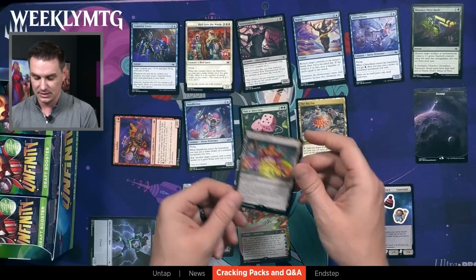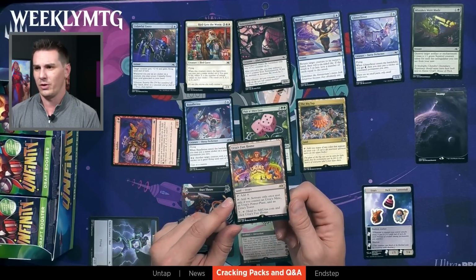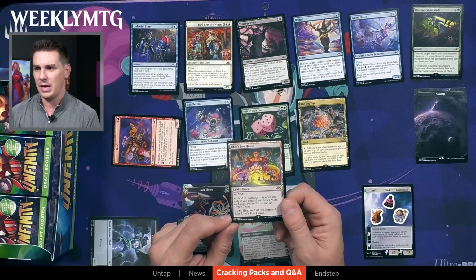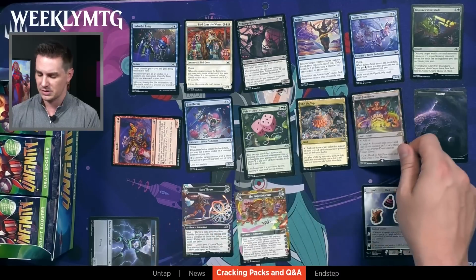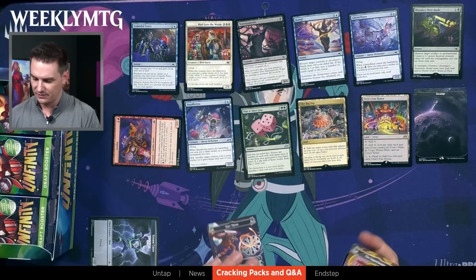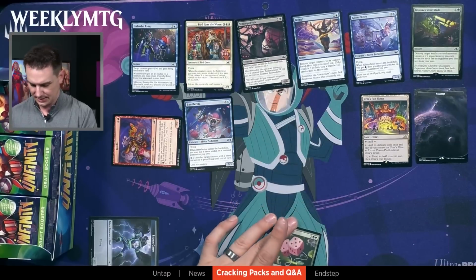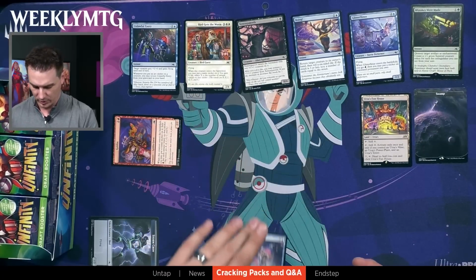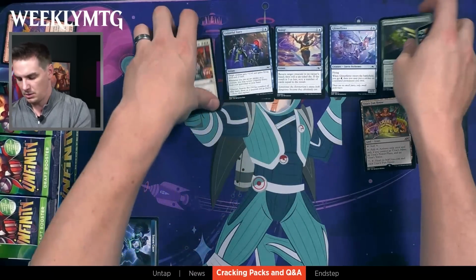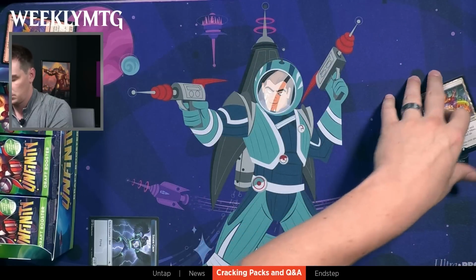Meanwhile, Urza's Funhouse is a land that already adds colorless mana. Now, in draft, this isn't going to do the second ability, but you can head to askurza.com and click Urza's Funhouse. That is an option. I'd probably do that. That seems fun, just to get to do that once. Paradise Lost is probably the pick if you want to get into dice rolling. There you go, Stibs. Urza's Funhouse is the pick if you just want to, you know, use your phone browser.